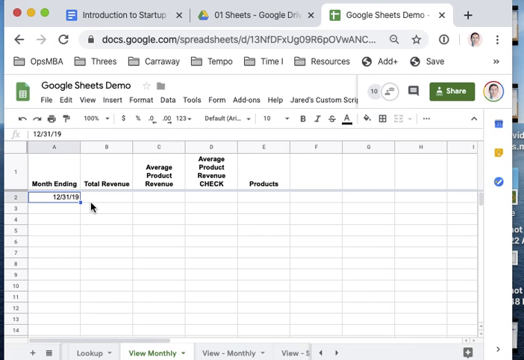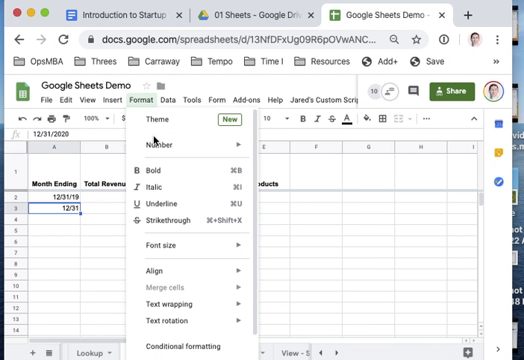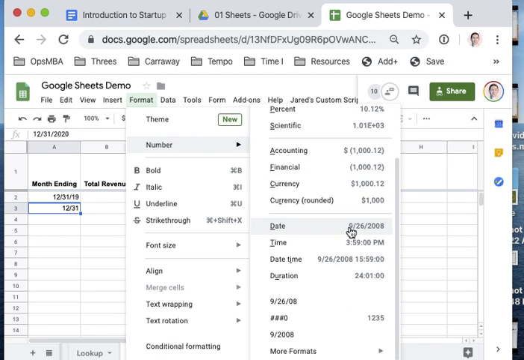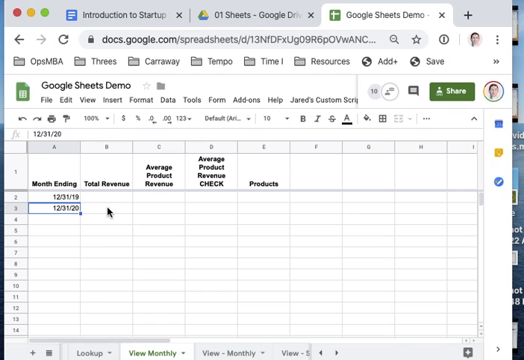So if I had written 12/31, that's not wrong, and you see if I mouse over, it says 2020 here. And so that's why you have to be careful with formatting. But if you do format, format number, you have all these different format options. You can do either this for the full 4-digit year, or you can do this for the 2-digit year. You'll see it's different, right? So it's something to be aware of. Everyone have their sheet looking like that?